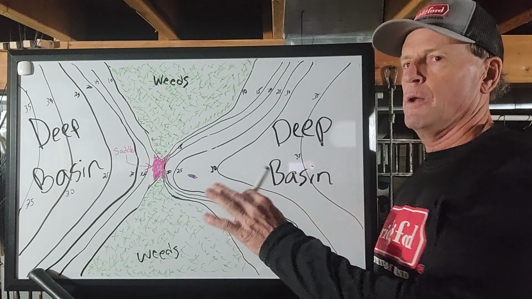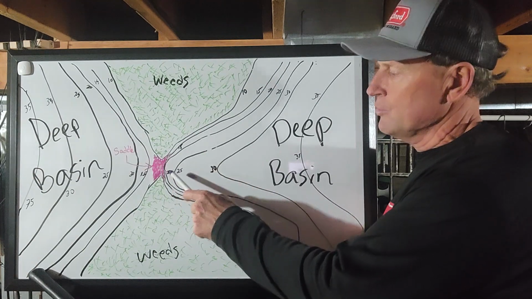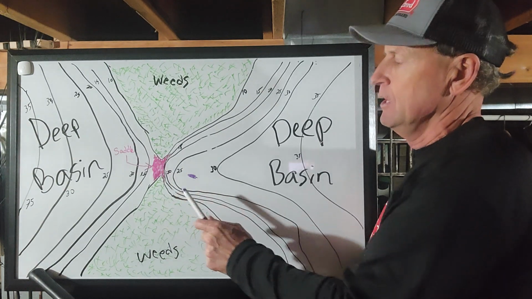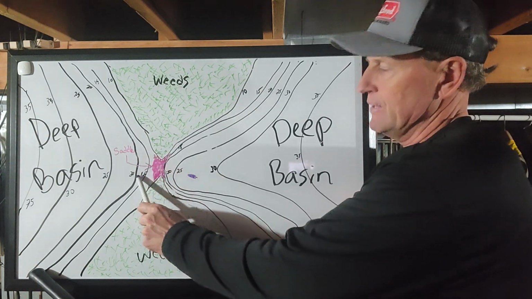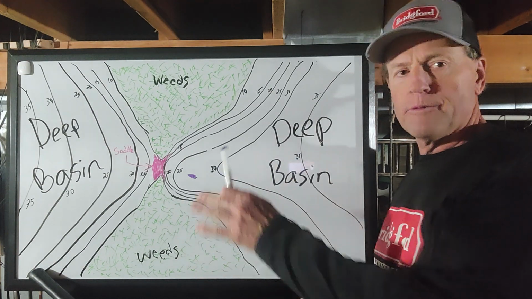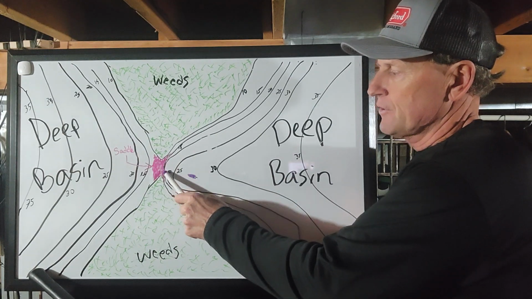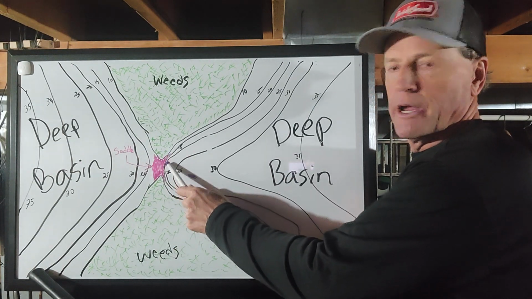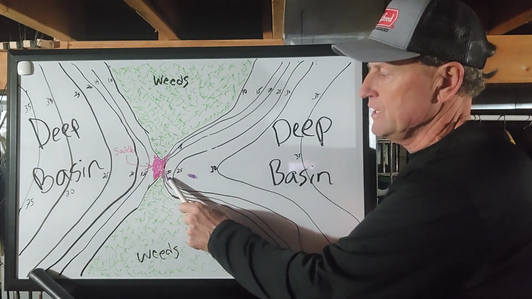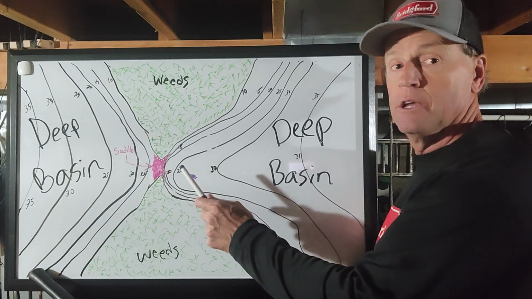Another thing I want to point out is I intentionally drew these contours to be really close right here on the right side of the saddle, and I intentionally drew them to be more spaced out on the other. That's because I want to explain that when you are looking for the sweet spot on the saddle, most of the time it's going to be somewhere along this steeper break of the saddle. It's not going to be over here on the gradual side of it. It's going to be over on the steeper side. So that's where you want to focus most of your attention.